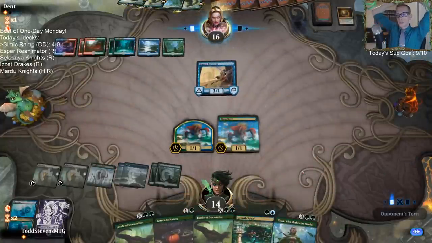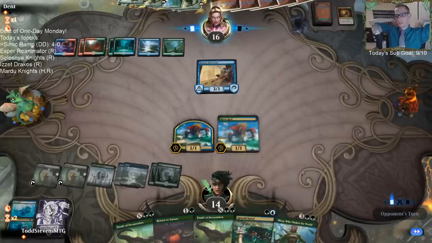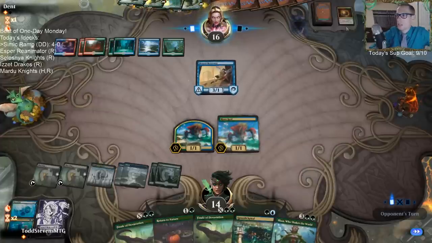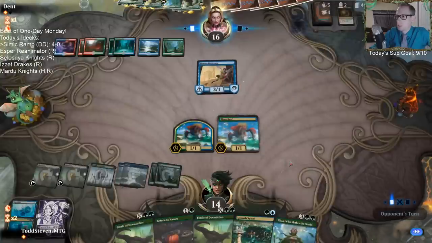Well, that was a good turn for us. My opponent's going to have a good turn, too, with double Beanstalk Giant. If they have a Lucky Clover, it could be a huge mess. I'm kind of gambling on not having the Return to Nature to kill a Lucky Clover, because we already killed one.